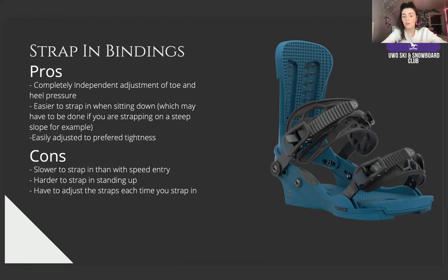The cons are it's slower to strap in than with speed entry or click-ins, which, if you're with very impatient skiers, may not be the best thing. I find that they don't take that long to strap in. It takes me 10 seconds to strap in my foot. I always use strap-in bindings. I have no intention of going to other bindings, but these are just the ones I like. And you have to adjust the straps each time you strap in, which means you might not feel as tight every single time, but I always just tighten it so it feels good, and nothing bad has happened yet.